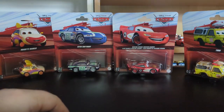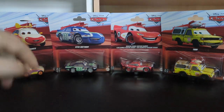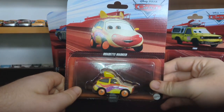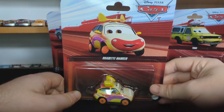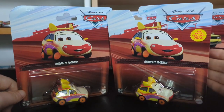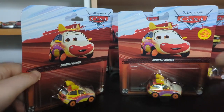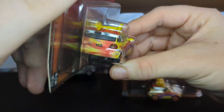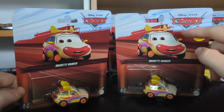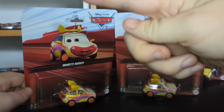So that is Lightning McQueen. We'll get into Kevin shortly — he is probably one of the most dramatic differences I've talked about on the channel. But here we have Rodette Marker, a brand new release for 2024, released in Singles Case B and E from the USA in full. I do actually have the USA card here so we can see the differences. One notable thing is that people will probably question whether the license plate is still upside down — and sadly it is still upside down, they didn't fix that. The hook is different, and the Cars logo is bigger on the American packaging.